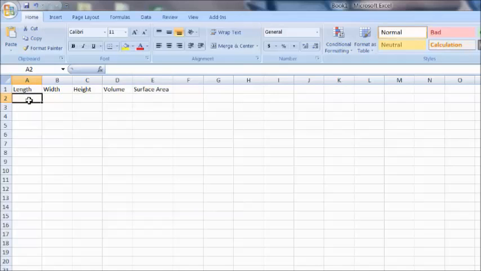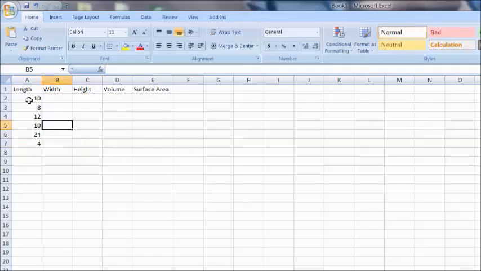So I'm going to come over here to A2 and I'm going to enter my lengths for all my boxes. Now we did 6 together in class, so those are the 6 lengths I'm going to enter now. Our first one was 10, the next one was 8, then 12, 10, 24, and 4. And you would keep going down until you have entered all your lengths.